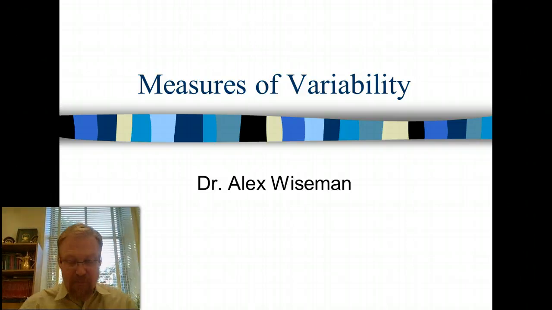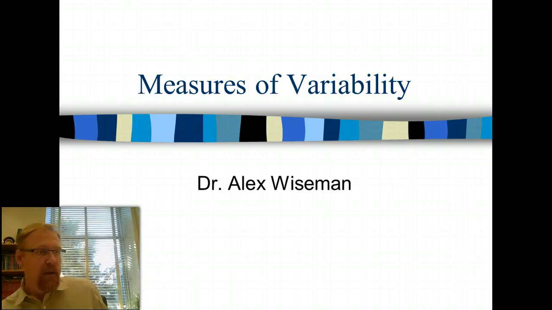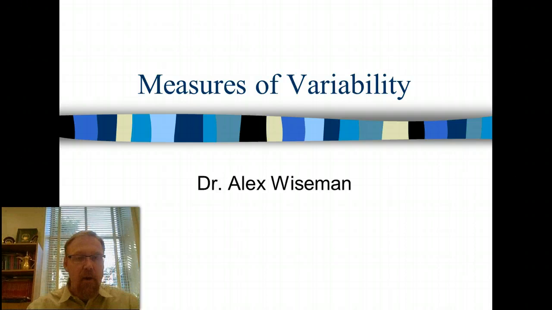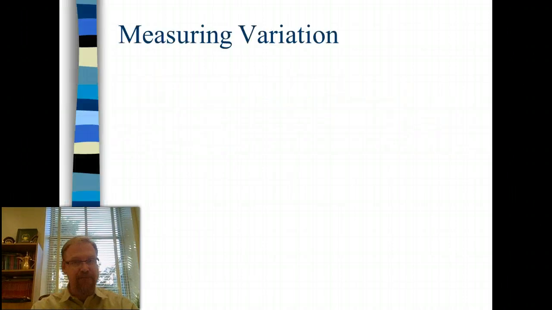Actually, I think it's very interesting because it's a way for us to describe our data and talk about the distribution of those scores, whatever they might be about, whether they're about education or health or community or politics, whatever kind of data we have. We've already talked in a previous set of screencasts about measures of central tendency. This time we're talking about measures of variability. So the ways that we describe our data can take those two flavors.